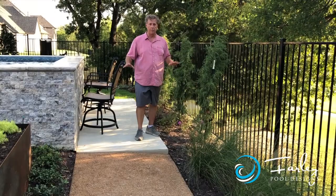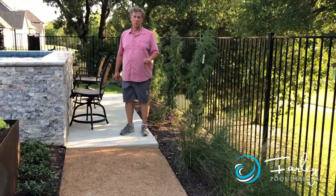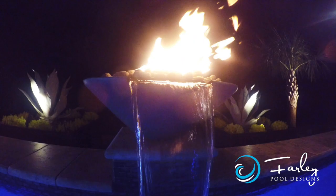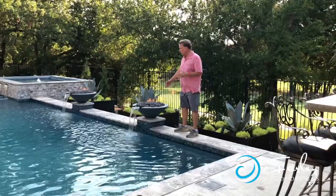Nice transition from the porch down to here — there's about a five-foot change in elevation through the whole thing. We've got a great area over at the spa. We wanted really cool water features we could see, but we didn't want to build a big wall to block the view of the golf course, so we opted for water bowls. And of course, what's the best thing with water bowls? Fire. So we've got fire and water bowls on the back here.